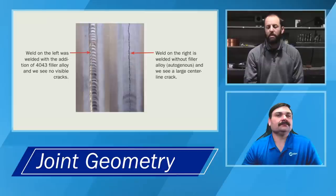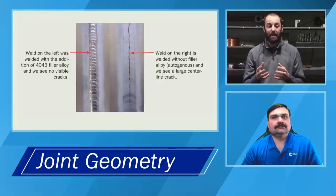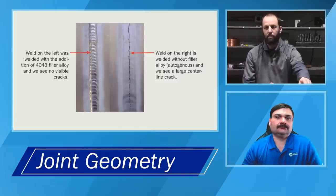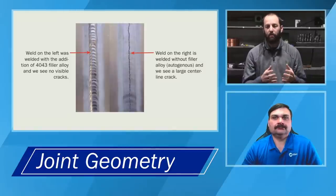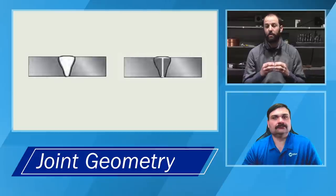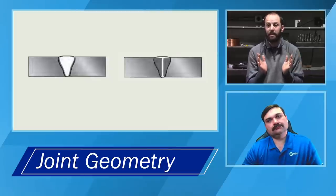As Travis mentioned, we want to be mindful of the base material and also the filler material that we're using. If we think about the characteristics of aluminum, one of the things we have to be extremely mindful of is cracking at solidification. If we look at something like 6061-T6, a very common material, the coupons I have in front of me are 6061 base material. If we try welding on that without filler material, or use a straight butt joint with a fixed section and not very much filler metal, we can end up causing cracking, because we don't have the correct alloying elements to allow that elasticity in the material as it solidifies.